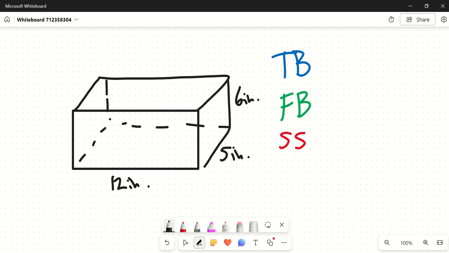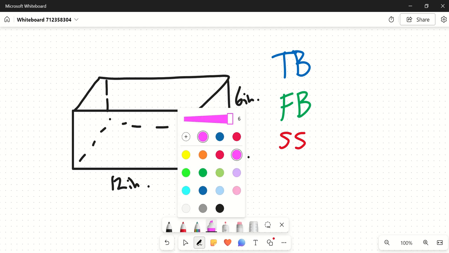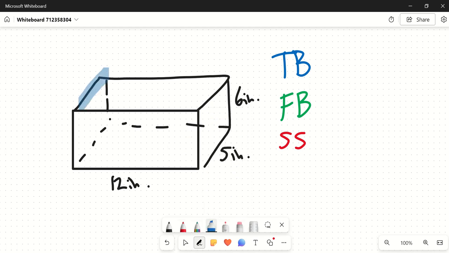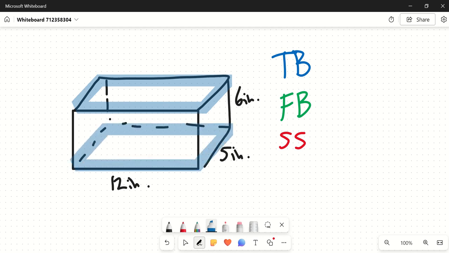Okay, so I have a box that is 12 inches long. That's the length. The width is 5 inches, and the height is 6 inches. Now you have to learn how to dissect each individual side. When I look for the measurements, I only have to find 3 different measurements because they pair up. The top and the bottom are the same, the 2 sides are the same, and the front and the back are the same. So, top and bottom, we're going to highlight in the colors that they're indicated, are these 2 right here. The top and the bottom. The front and the back are these 2.